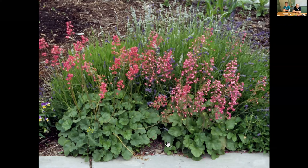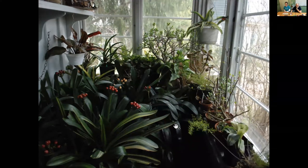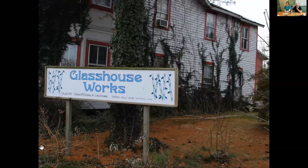Cool. This is Fire Spray Heuchera. I love just plain old species, Heuchera sanguinea. The hummingbirds loved it, and I had to start them from seed. They took cool temperatures. They went into our back unheated room, and they germinated really well. They're letting the seed finish ripening here at Glasshouse Works on their Clivia, those pretty little seed pods, in an unheated porch through the wintertime.